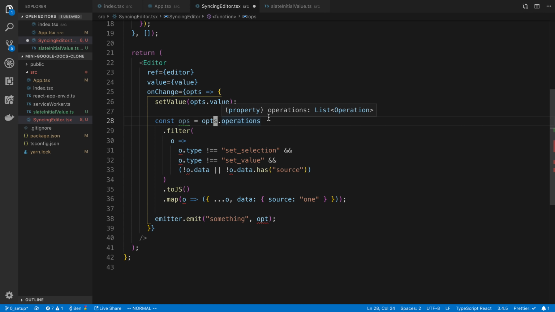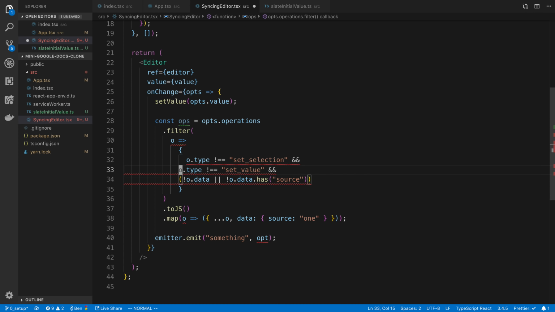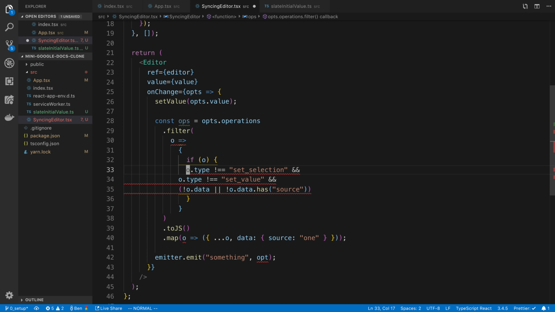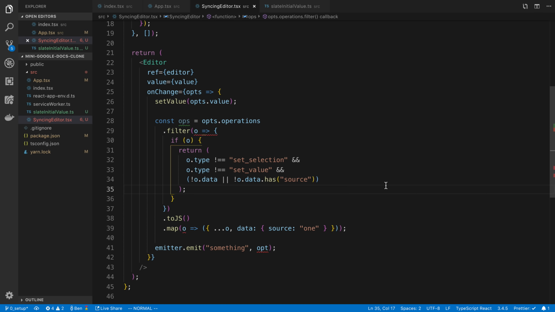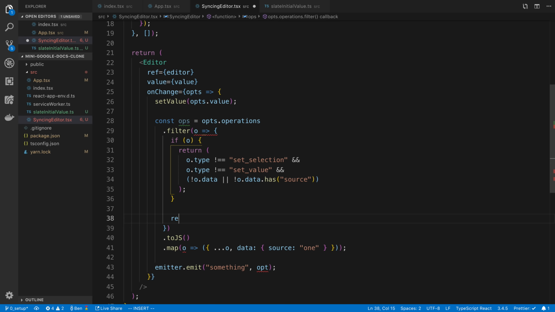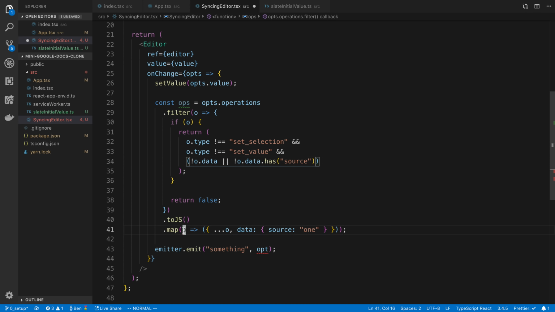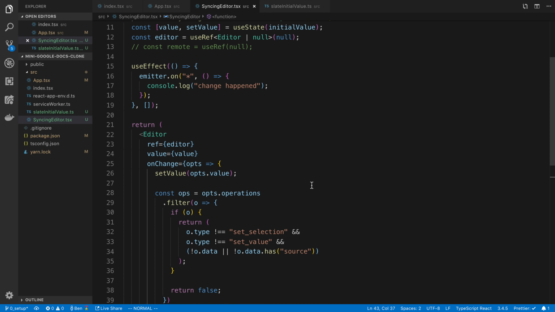So we're going to say options.operations, and then we get ops back. So this can possibly be undefined, so we're getting some problems with this here. One way we can do this is we can just say if O exists, we're going to return it, and that way we check whether O is defined or not. Otherwise, we can just return O, it's undefined. Or I guess we should say false, because we're doing filter, we have to return true or false whether to keep it. So we're going to check whether it's defined. If it is, we're going to do these conditions here. Down here, it looks like O can be anything, so we're going to say any. And these operations are what we're going to emit.